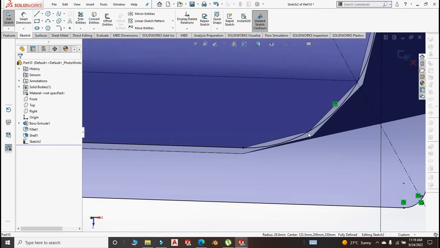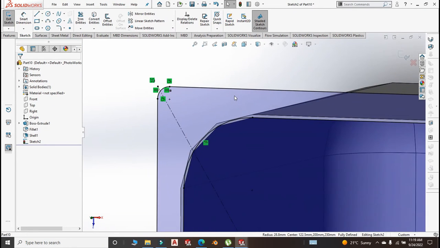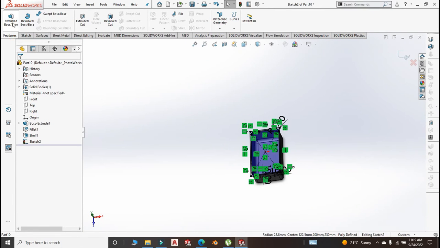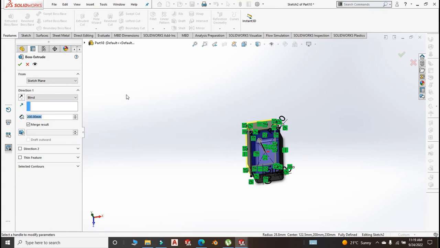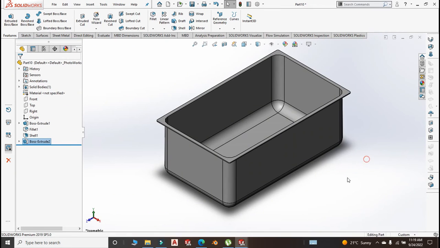Yes, I think that was the edge that we had not converted. That is why our sketch had an open area. Then extrude that 3mm. Right click. Yes, it is taking shape.